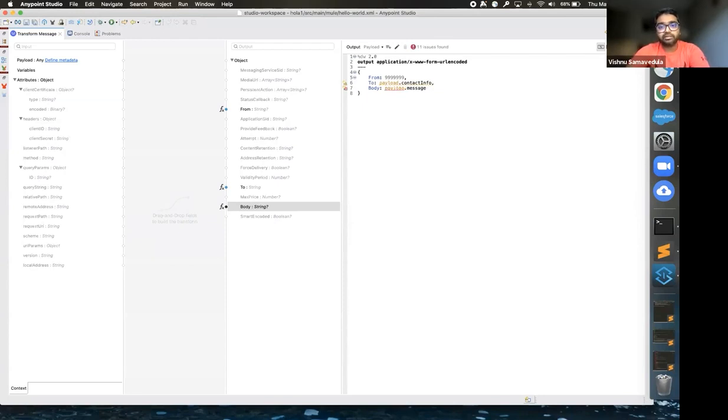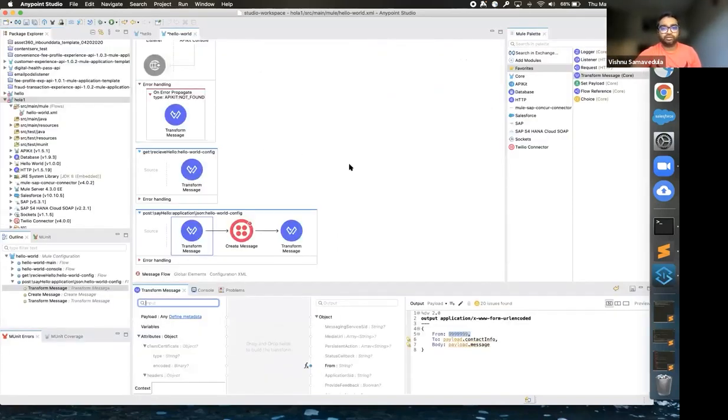Now, every time this API gets triggered in real time, even your from phone number could be your API's developer account that gets registered. You simply either hard code that or you can dynamically change this. Every time this API is triggered from a site like Amazon or any other e-commerce website, these will get triggered in real time and you will get notification. And this is what is essentially happening behind the scenes: APIs and different endpoints getting triggered in real time and message notifications or email notifications getting triggered.